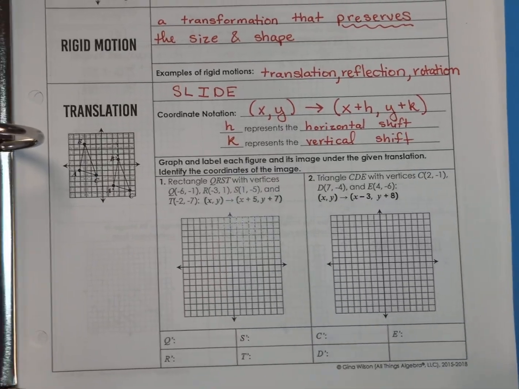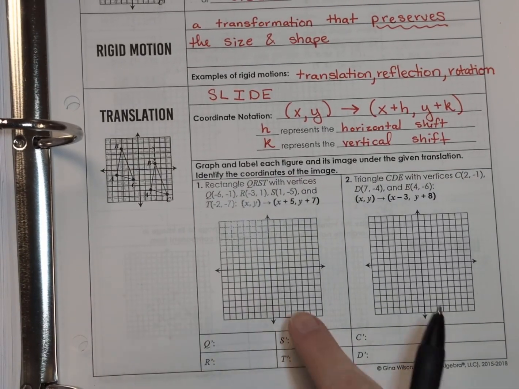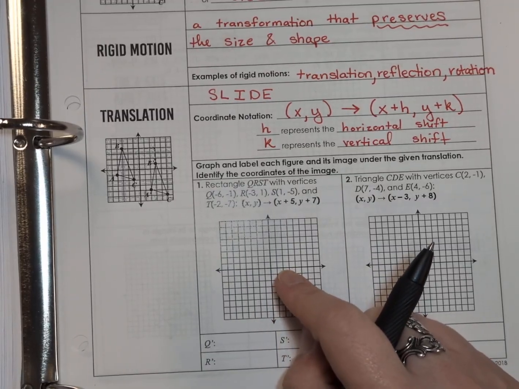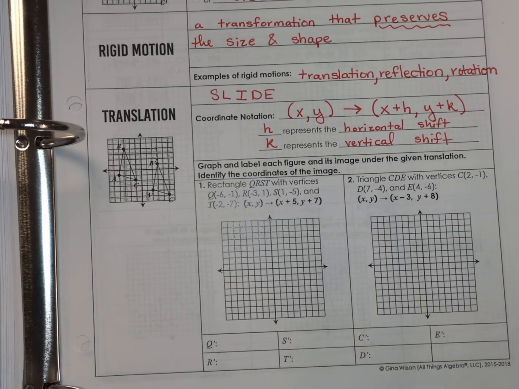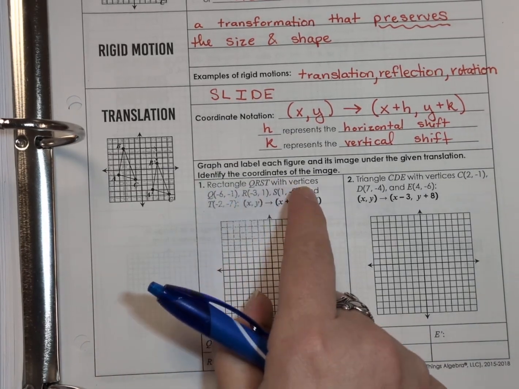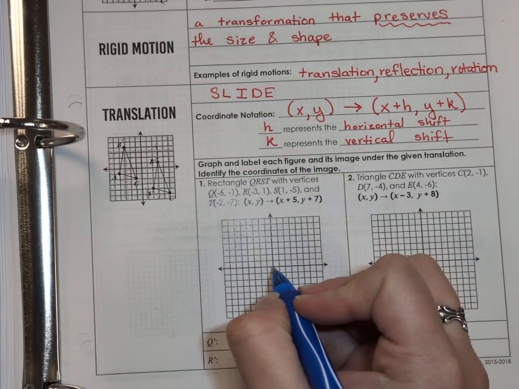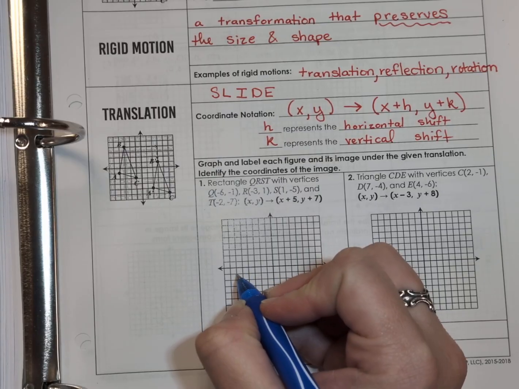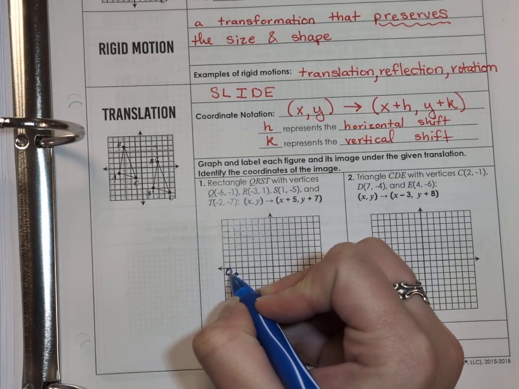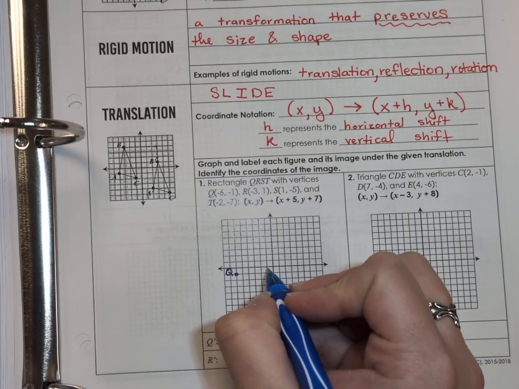All right, so take a look at 1 and 2. First of all, do you have a shape in number 1? No, but did they give you the coordinates? Yeah. Guess what you gotta start with? Coordinates. Graphing those coordinates. So start with Q, R, S, T and graph them, please. And make sure you label them like how Miss Howell's labeling hers.